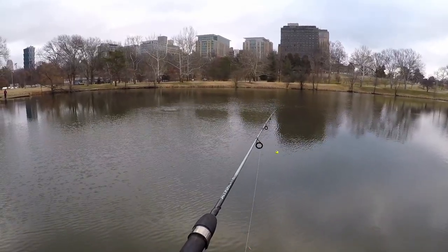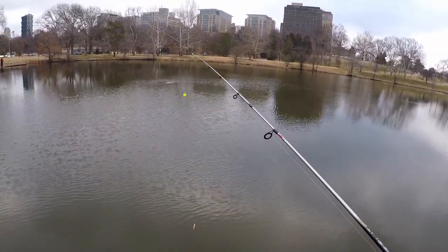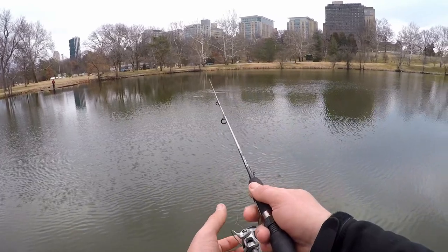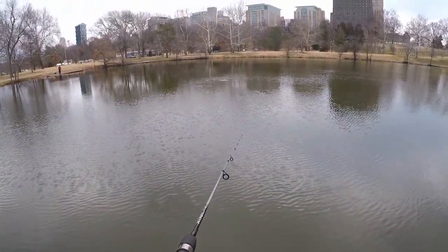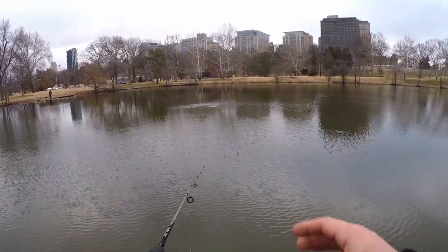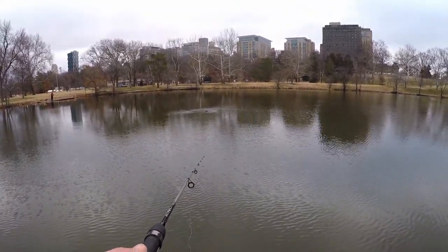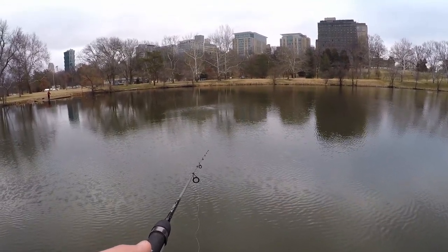See you, buddy. All right, guys, so what I'm doing here, I've got my strike indicator about two and a half feet above the trout magnet. And I'm really targeting these aerators out here, especially in Forest Park, but in other parks that have trout with aerators in the lake. I don't know why, it just seems like the trout congregate around those a lot. So I'm hammering those. It doesn't mean you can't catch trout elsewhere on the lake, but it just seems like there's always a good number of trout around these aerators.